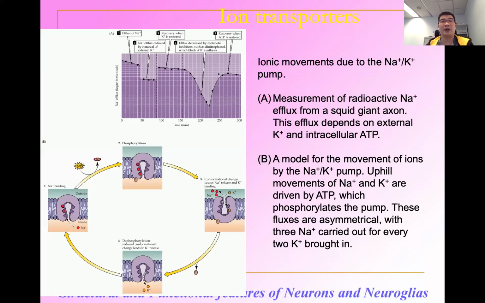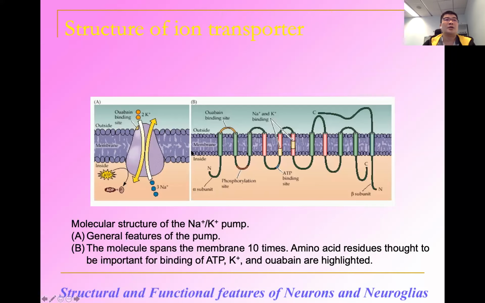So for the energy, you need respiration and the function of generating the energy for the ATP. When we talk more about the neurotransmitters, you will see that all the activity requires energy production. So here is the example of the pump that we talk about. It is a complicated, membrane-bound structure, with different binding sites for potassium and sodium, and also a site for the ATP. In this case, there are alpha and beta subunits as well.